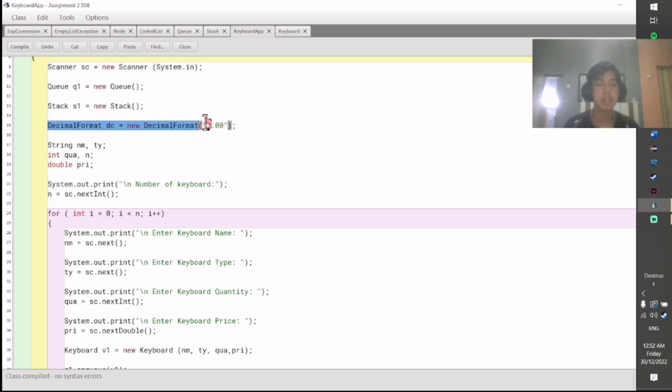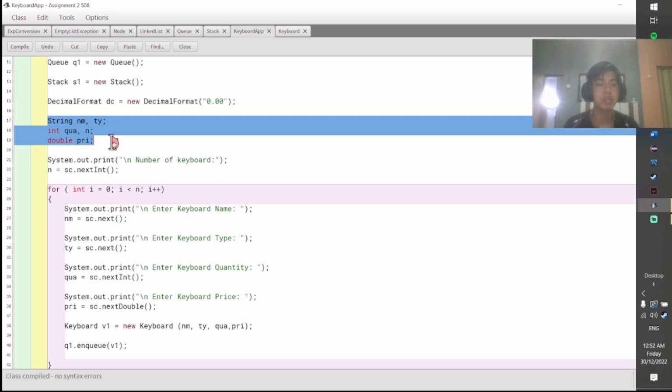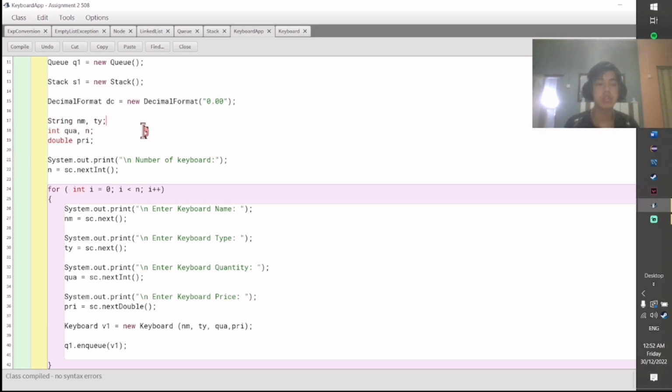Decimal format is for declaring the decimal method. Here are the attributes for the main app, where NM is short for the name, TY is short for the type, QUA is short for quantity, and price double is for price.